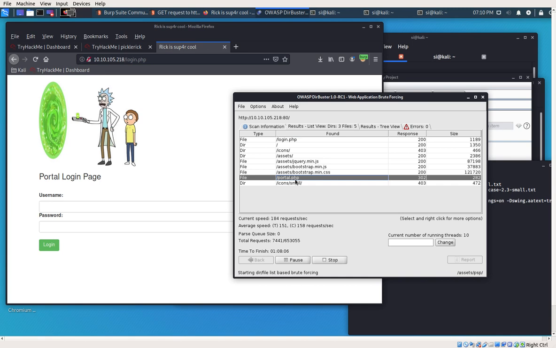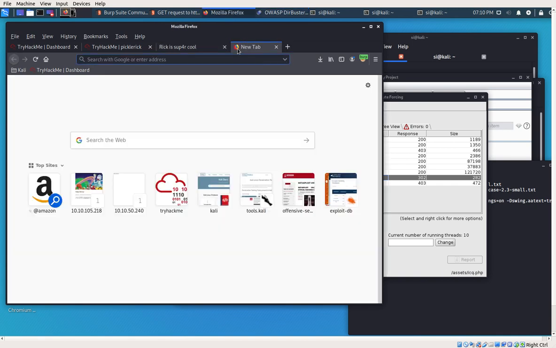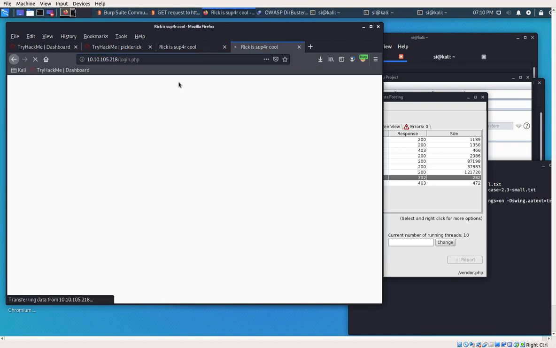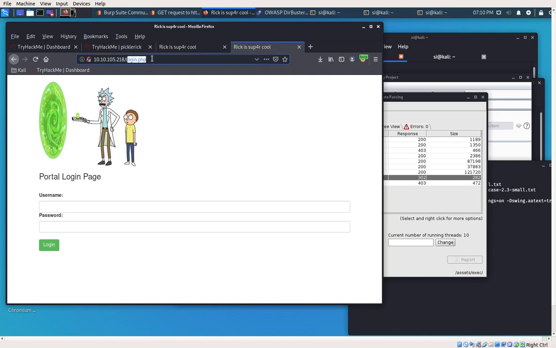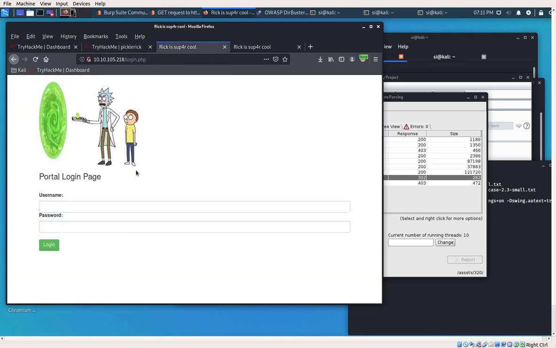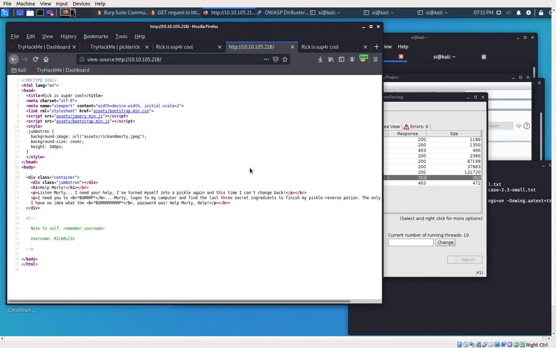We've also got a portal.php, so let's open that up. So portal.php. Okay, so we can't get to the portal because it redirects us straight to the login. So the next step, again, is trying to find a username or password. So what we need to do is maybe look at the source, see if there's anything useful there. Can't see anything too interesting. Let's view the source of the home page.